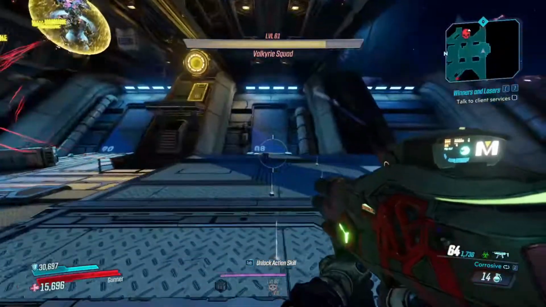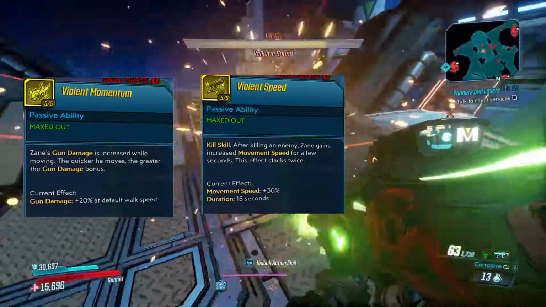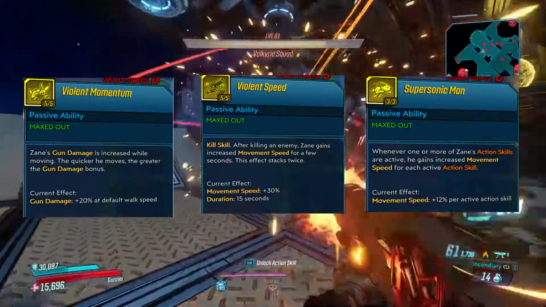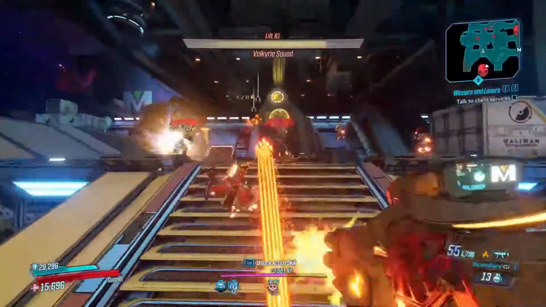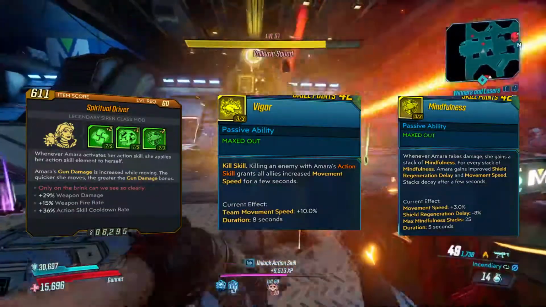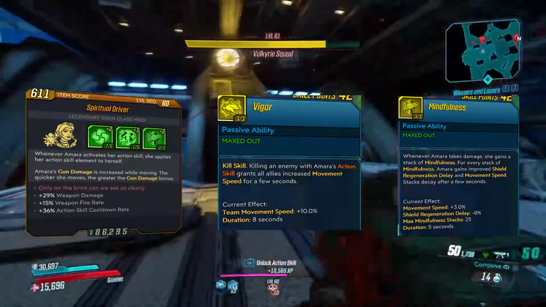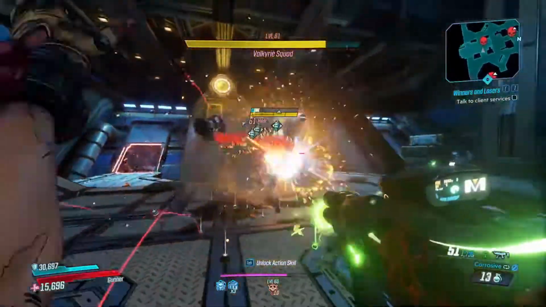For Zane, you're going to want to grab Violent Momentum, which is the damage skill, as well as Violent Speed and Supersonic Man, which also buffs movement speed. Pair this with Speed Demon and you'll be practically flying around the map. For Amara, along with the Spiritual Driver Calm, you're going to want to grab Vigor and Mindfulness, which also increases movement speed. You can actually have a lot of fun with this, and if you haven't already, I would highly suggest trying it out.